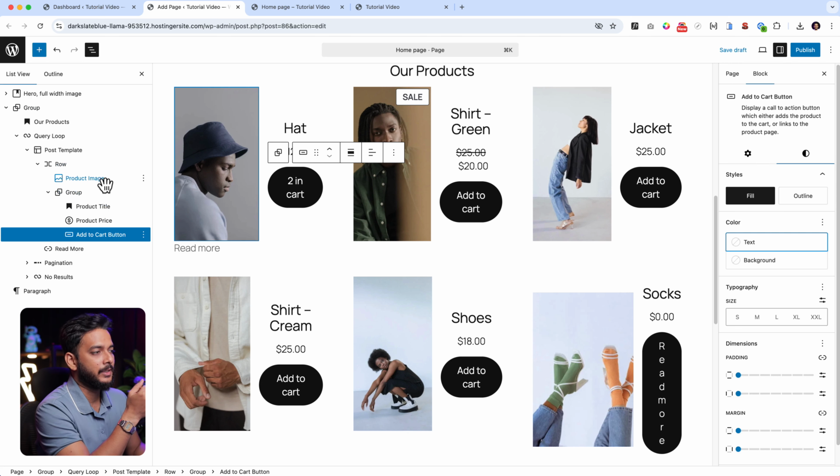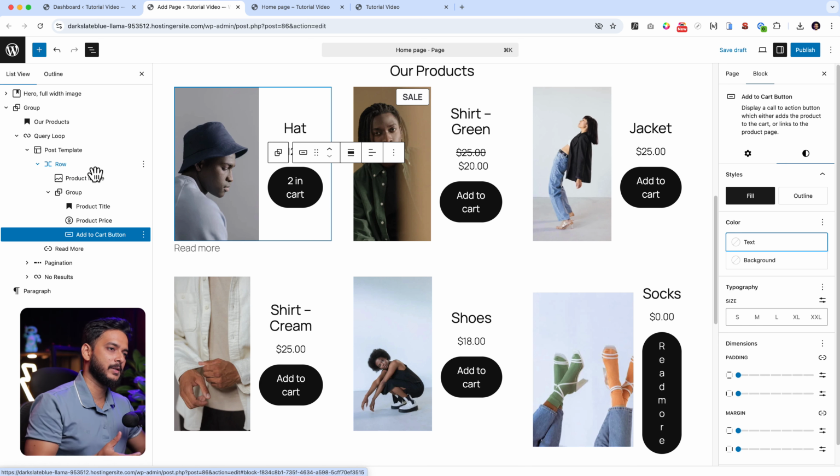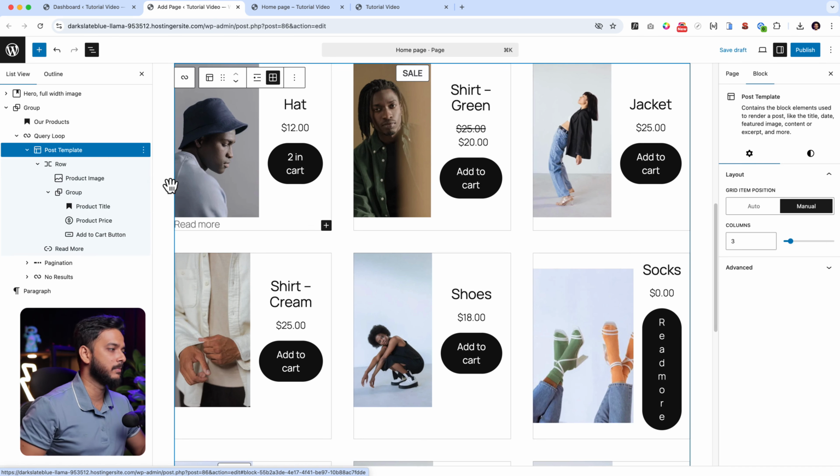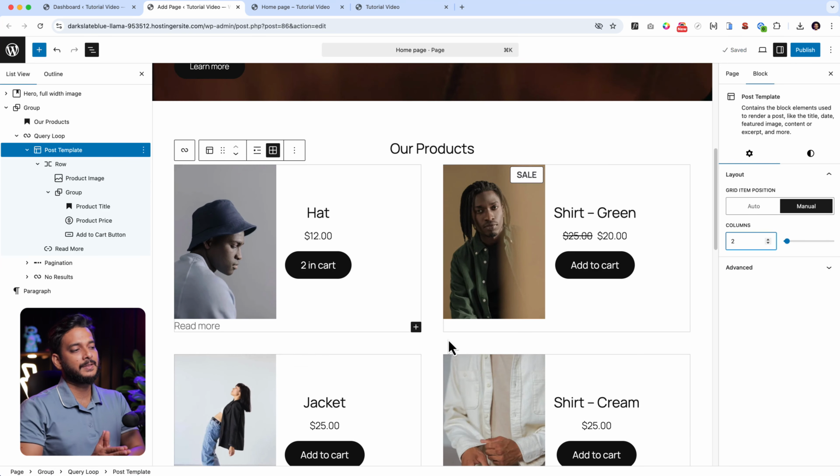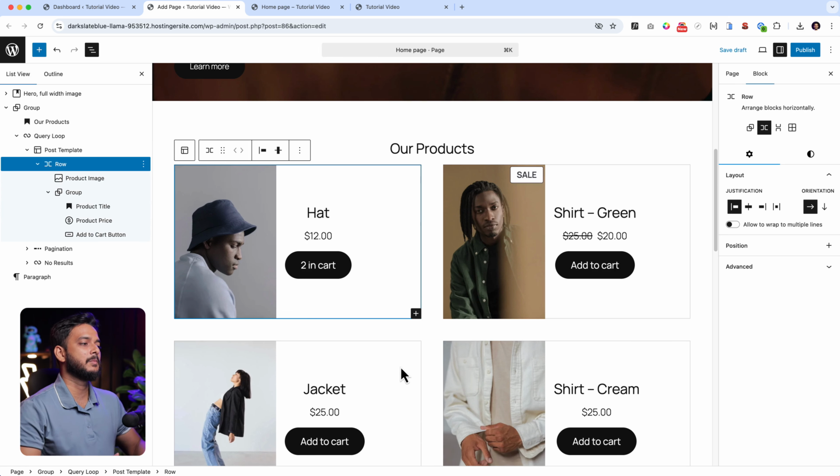Instead of displaying three products in the same row, you can display two products, and it will look much better. By clicking on this post template, select two columns here. So this is exactly how you can change it, and also how you can make it look more professional.